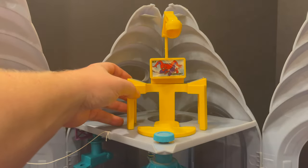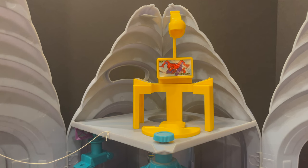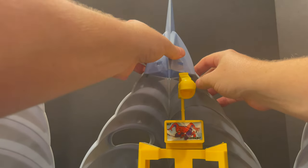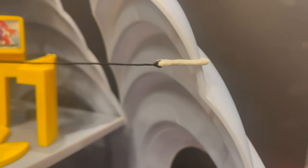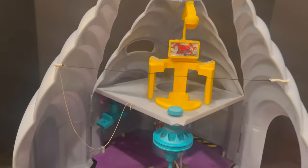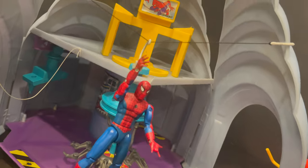Kingpin's command center — for as wide as this opens up, the depth of play is sort of cramped. You can put it in various positions, even put it down on the ground. With the spiral right here, clipping it up top when you've opened the doors, it does stay rather nicely. At this point it's just a nice display, but if you have the Spider-Man web line you can connect it to various ports and have Spidey swinging around. For a kid playing with this back in 1996 you could definitely make something happen, especially with the little attached piece you hook onto Spider-Man's wrist — he can swing in and disrupt whatever crimes Kingpin has going.